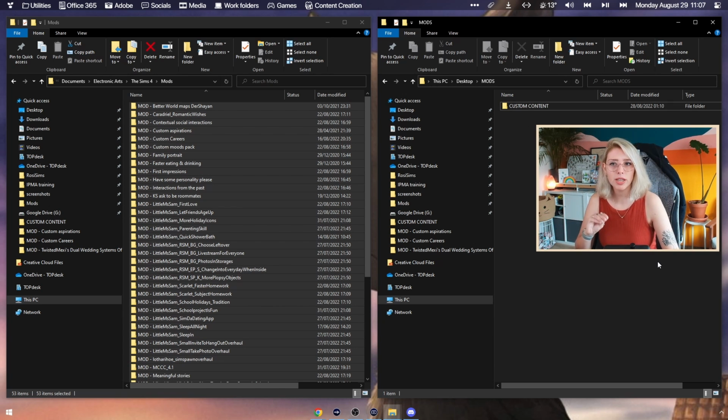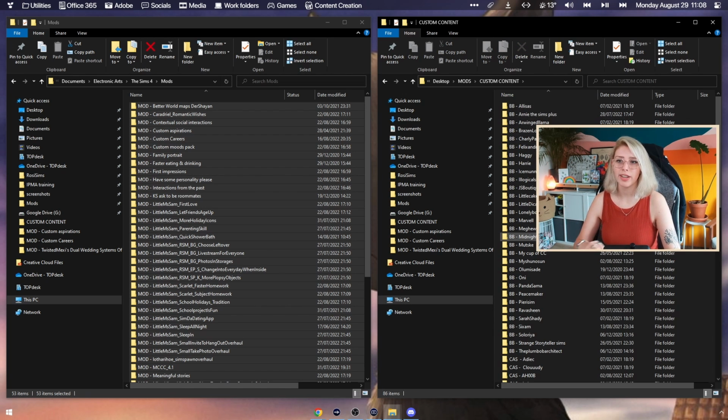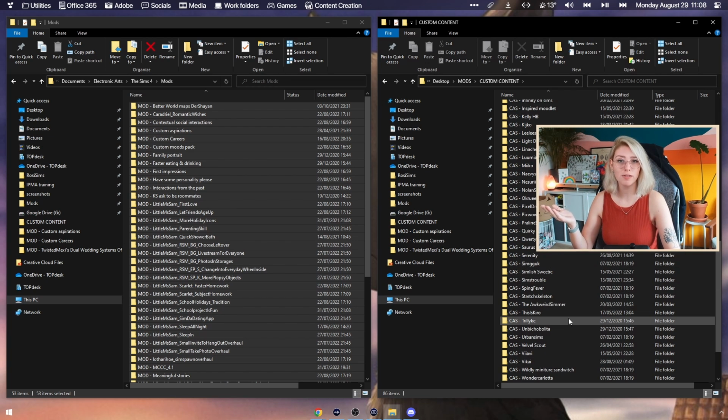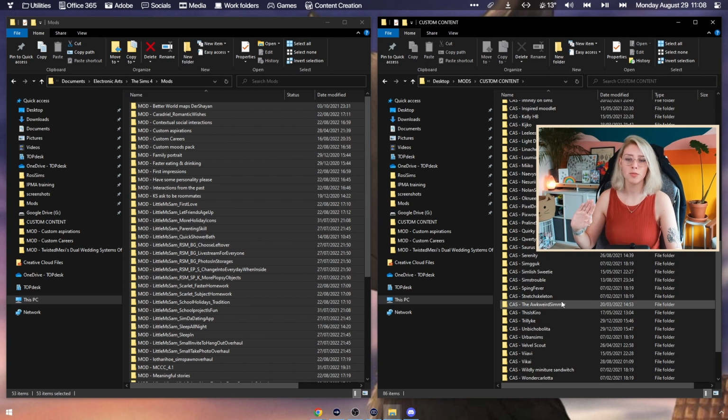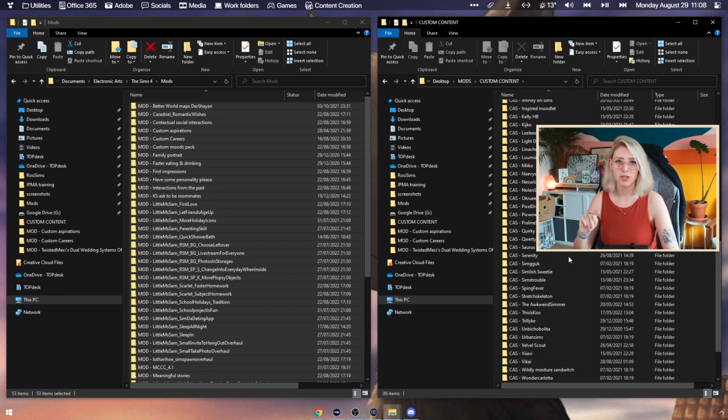But I found it really quickly because as soon as I took out my custom content, everything worked fine. There were no glitches anymore. So I knew it was my custom content folder. And then what you can do is open this folder and start to add 50% back. So you now know in which 50% your issue is. Then take 50%, put it back, start your game. If your game is working fine, in my case, I could put back all of my cast CC. No problems, fine. As soon as I put back in my build by CC, I knew the problem was there.